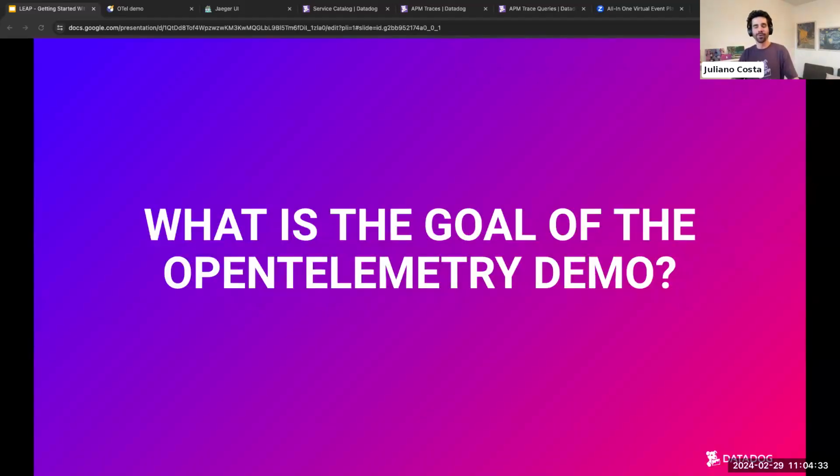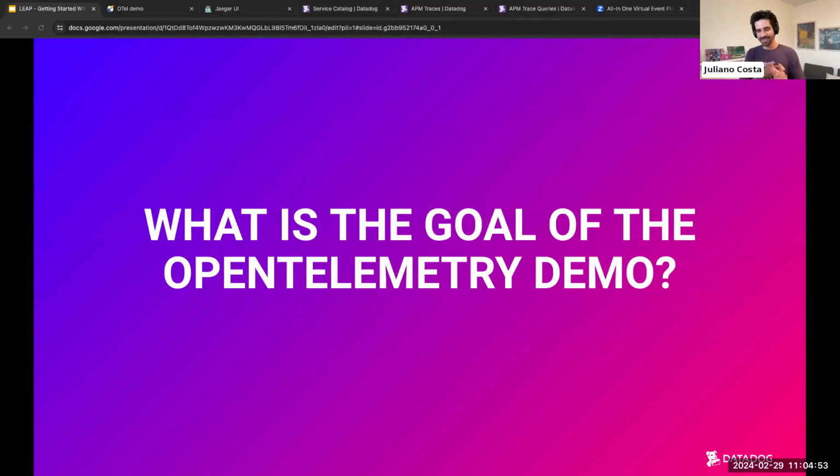Cool. And what is the goal of the OpenTelemetry demo? We have currently 3 goals. The first one is for vendors to actually use it to test their solution on OpenTelemetry or their journey in OpenTelemetry, as Sonia shared before. So it's really nice to see that people are actually using it.